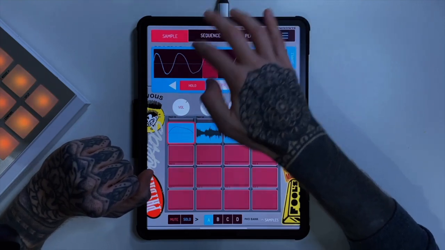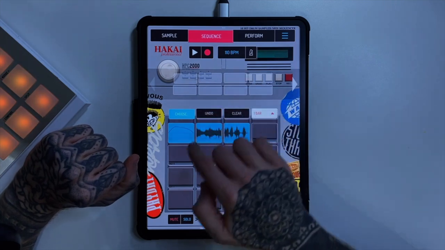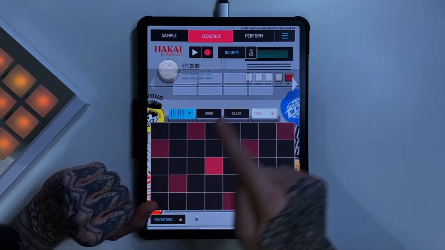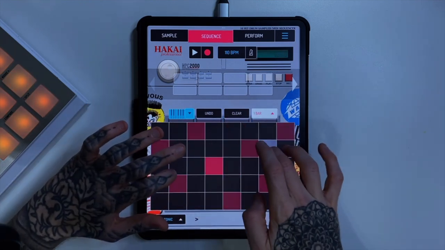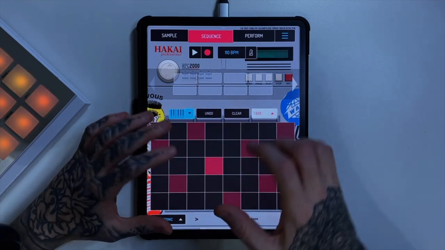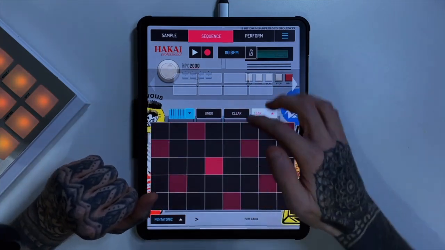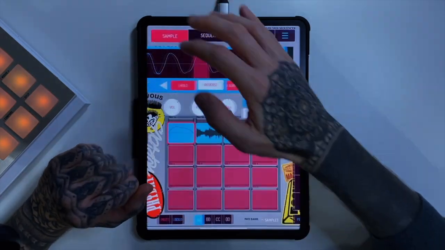But this is what starts to let you build your own instruments, because we still have the same functions that we've always had. So if I have this on this pad, I go into sequence here, I click the piano and then click this pad. I can now play that tiny little piece of audio that's bouncing around kind of like an instrument. Very good for creating your own bass lines, but you can create any kind of instrument from there, because of course you could come in and apply some of the performance effects and all that kind of stuff.